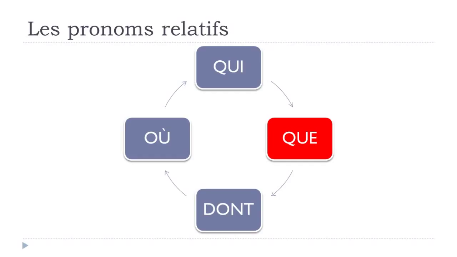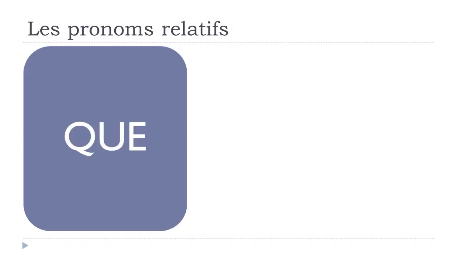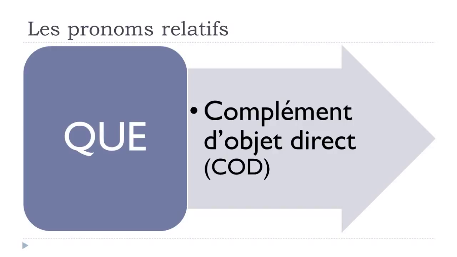Now, we'll have a look at que, okay? So que, you should remember that it will replace what we call complément d'objet direct. So complément, it's because it will complete the sentence. Objet, because it's what we call grammatical object. Okay? And then direct, just because we don't use or we won't use any preposition between the verb and this grammatical object. Okay? And then normally we tend to write it shortly, COD. Okay, so if you see this COD written somewhere, it's just because we want to say complément d'objet direct.